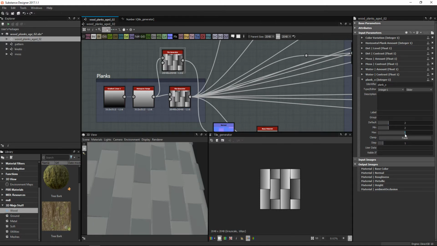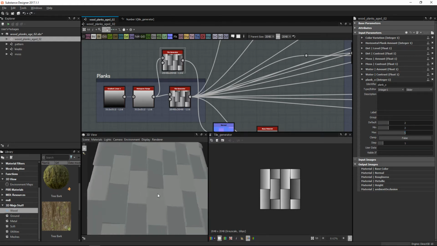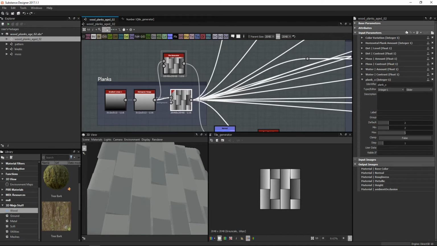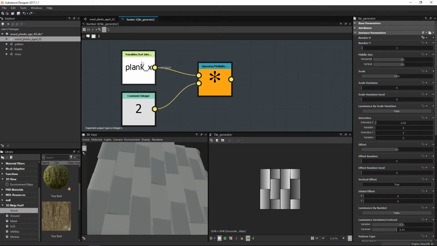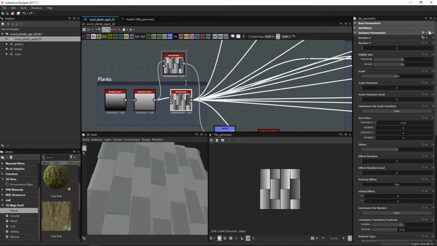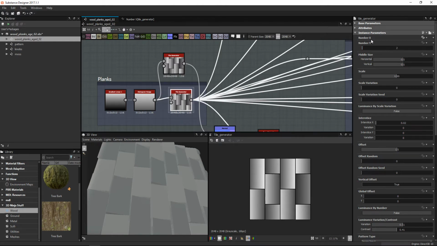And notice I go to 5. So 2 times 5 is 10. So 2, 4, 6, 8, 10. Those are going to be the amounts that I wanted to work with. So at a value of 10, just visually looking at it, the planks were so skinny it didn't look right. So that's why I stopped at 10. It doesn't break, I just didn't want to go above that. And so I wanted my X amount value to go from 4 to 10, and that's what's being computed here. So the first guy is going to be 2, and 2 times 2 is 4. So that default value, what you're seeing here, is an X amount, a number X in this tile generator, of 4. 1, 2, 3, 4. So that's how we're getting that.